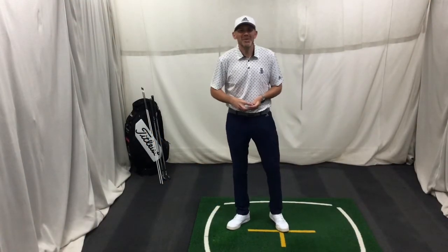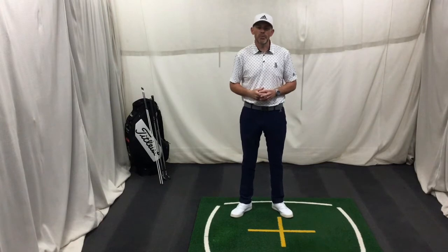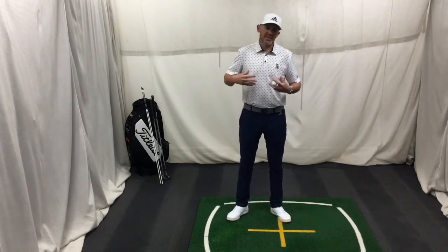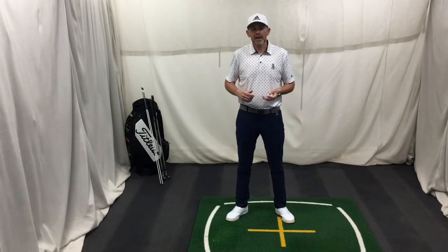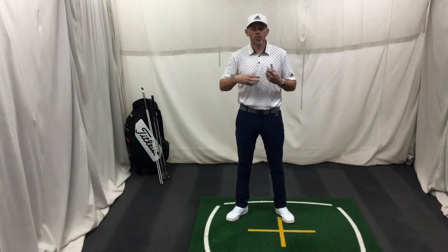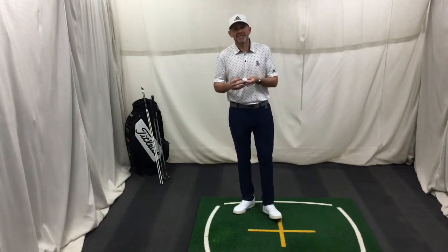Today's video is going to be about trying to get a natural sequencing of how the lower half of the body moves within the golf swing. Quite often we see people who are struggling to see how the weight transfers throughout the swing. But this is something that we all do quite naturally from a young age when we're throwing a ball, skimming stones, things like that. So just to start off the video, I'm going to demonstrate that.